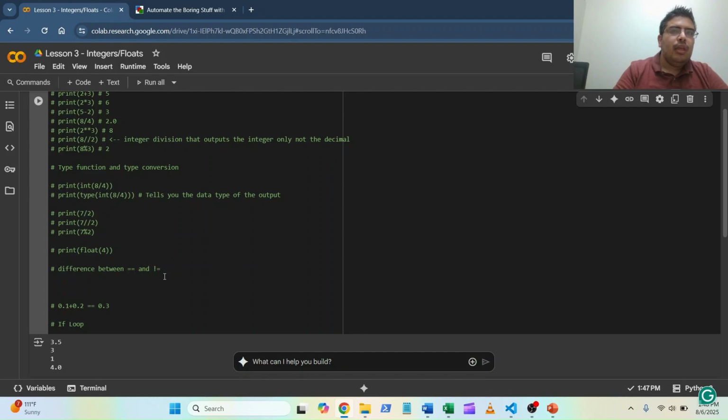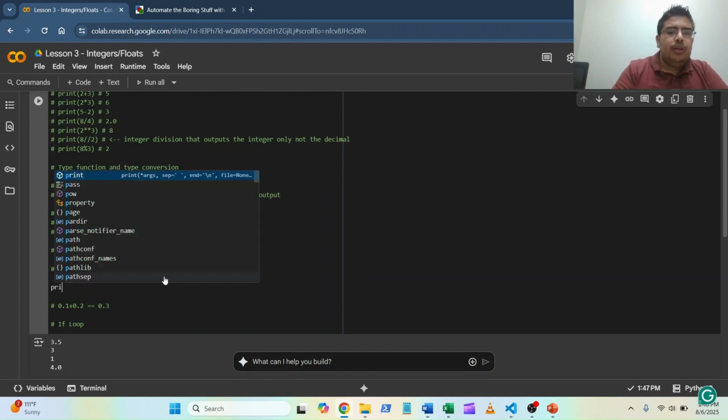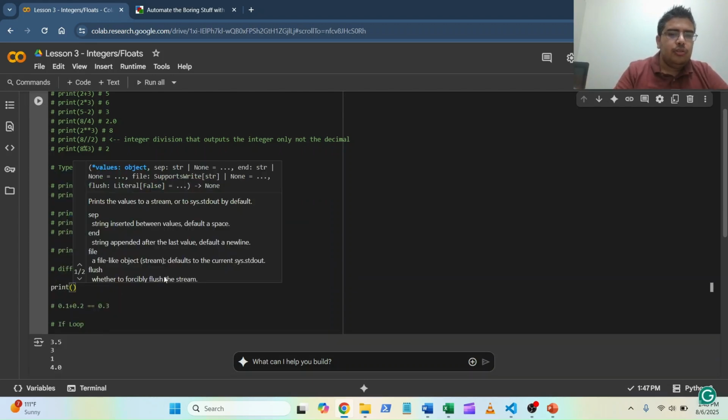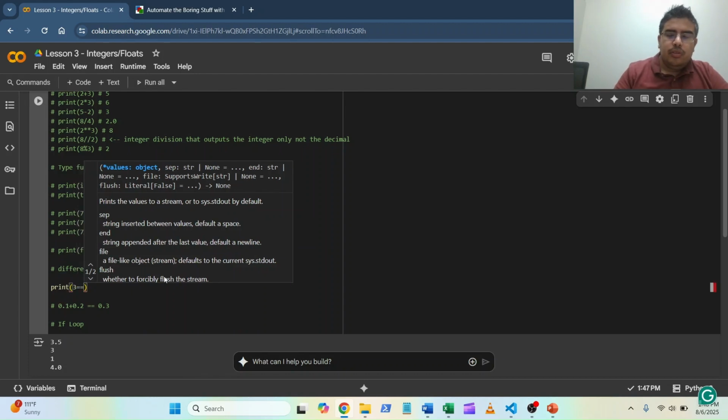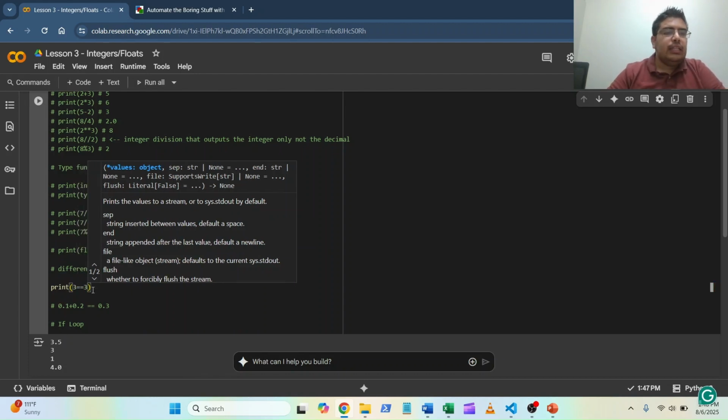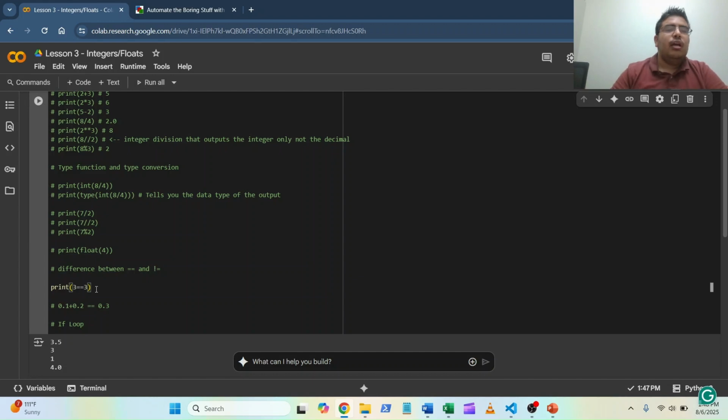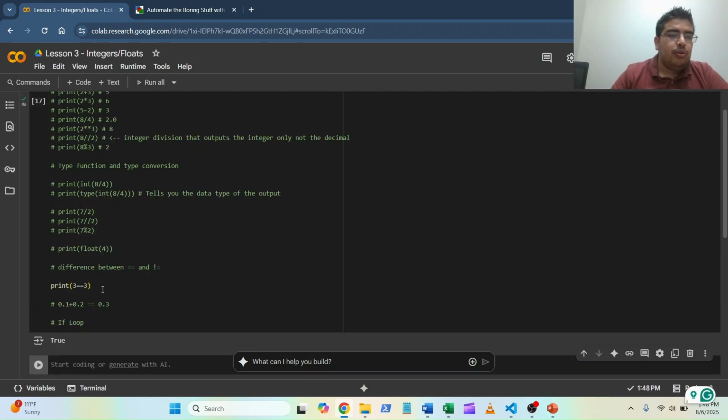So, for example, you can say print. I'll put this to the console, so I have to print. We're going to say, is 3 equal to 3? A Boolean function outputs either true or false. It's always true or false. In this case, you're asking is 3 equal to 3 when you use the double equal signs. And if we print it, it's going to output true, obviously.